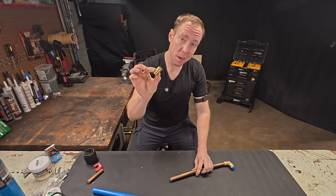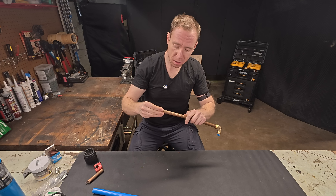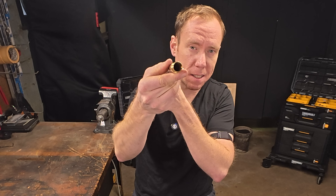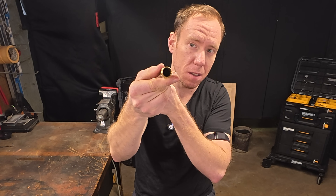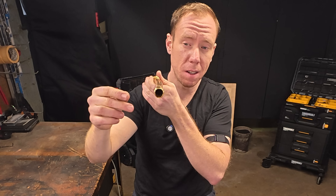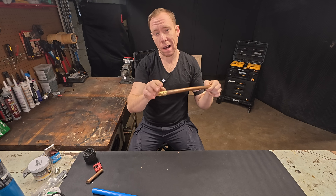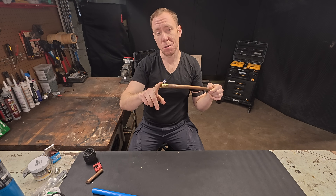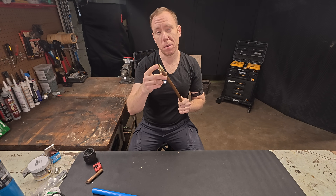Next, you want to make sure you have the right adapter. This is a half-inch copper going to a three-quarter inch PEX. If you stick this on the copper line, you can see that the half-inch copper goes nicely into three-quarter PEX. You wouldn't want to downsize half-inch copper to half-inch PEX — that's going to downsize your line significantly. So if you want a straight-up equivalent, half-inch copper goes to three-quarter PEX. Obviously if you're just going to a one-off line, maybe you can go to half-inch PEX, but if you want the same diameter line, go to three-quarter PEX.